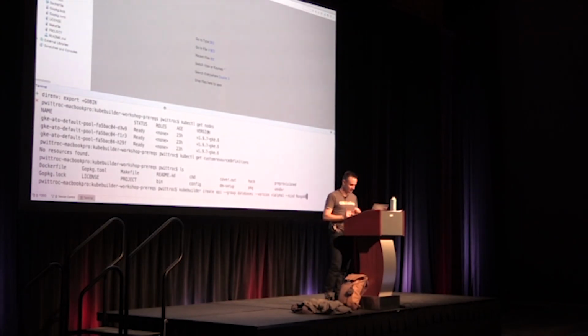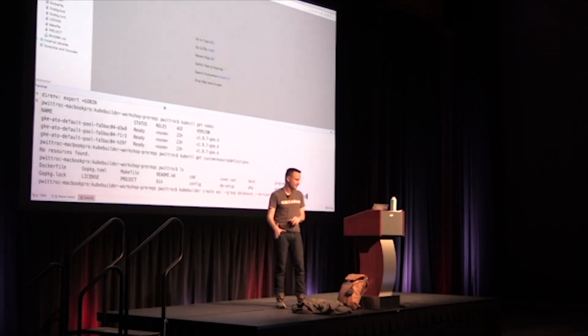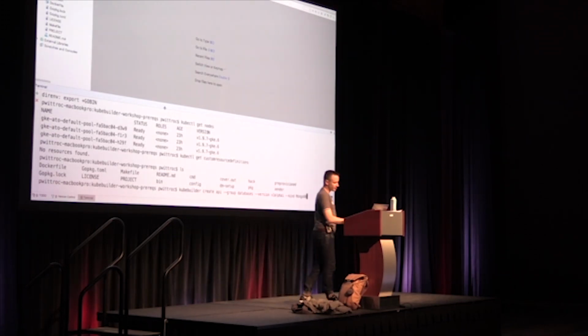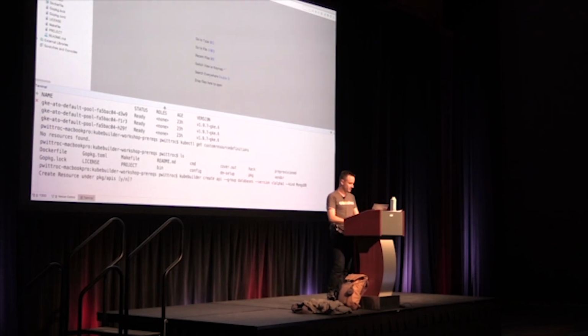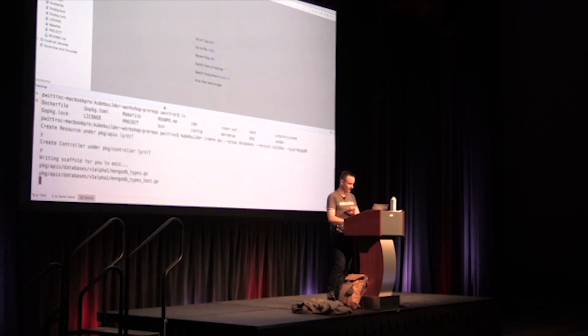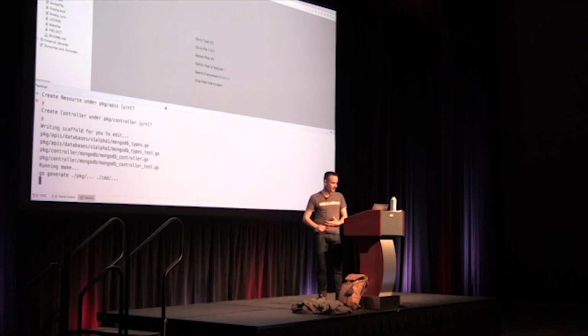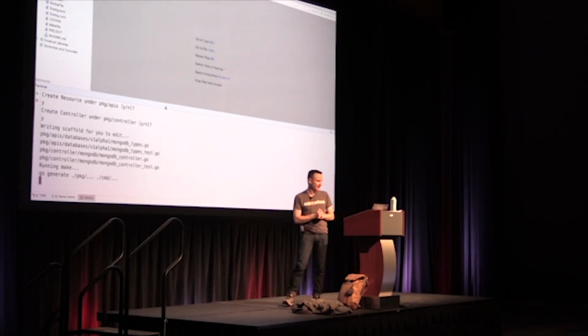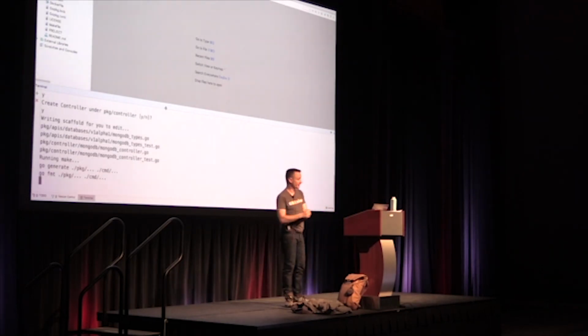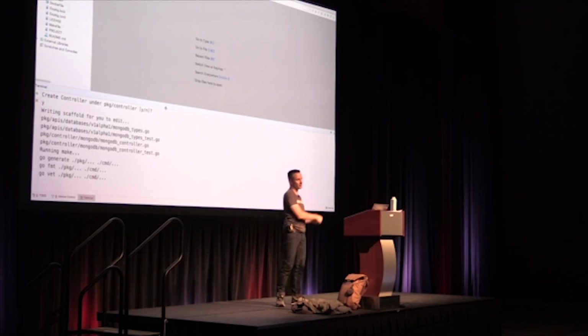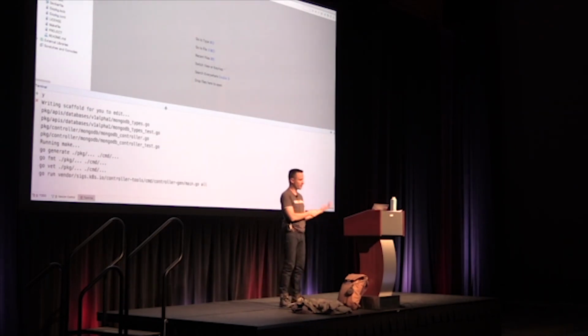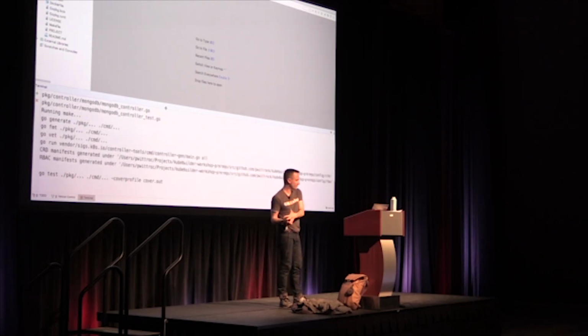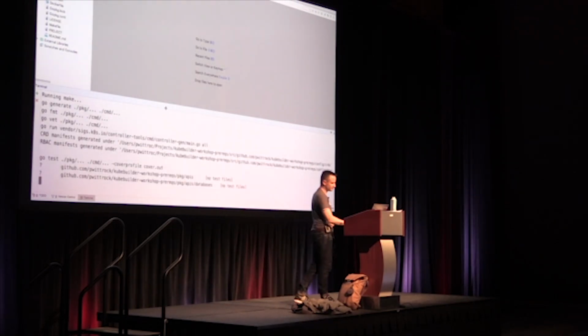And so what I'm going to do is, from within the KubeBuilder project, go ahead and create the stubs for those APIs. Say yes, yes. And so it says writing scaffold for you to edit. I'm writing a types file for you. I'm writing a test for that file, so it will check the storage and make sure it works correctly. I am writing the controller stub for you and a controller test for you.